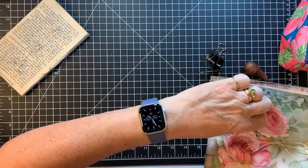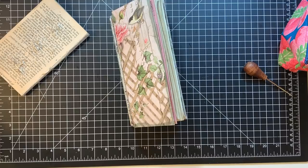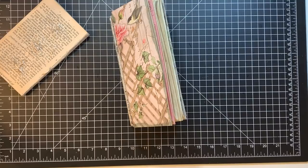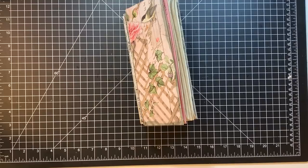My plan is for a closure just to tie a piece of silk ribbon around or something — I think that would work just fine. Oh my gosh, guys, I am excited — so there it is, my little dual journal. Just so tickled! Let's get rid of my binding stuff and put it on the other table, out of the way, and then let's play with some of that fun stuff.